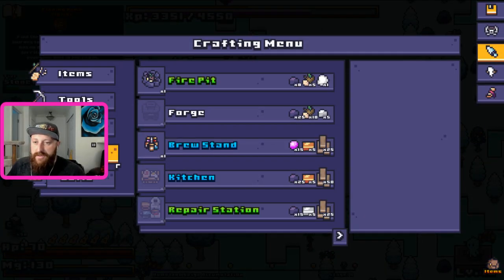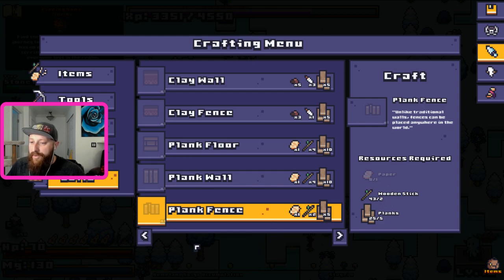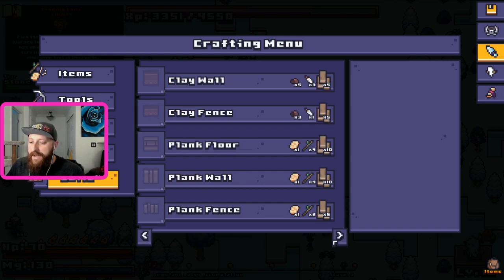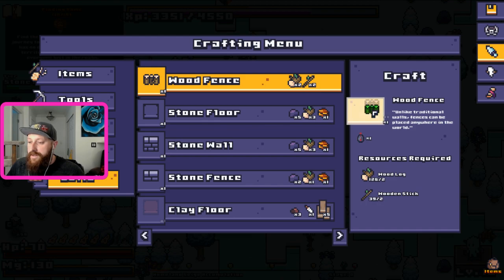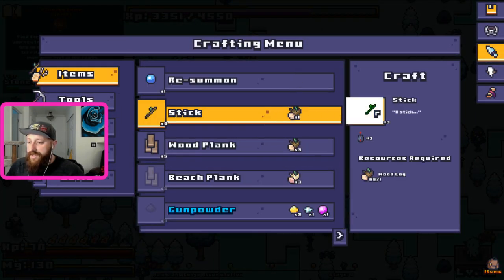Okay, let's craft. Utility. I keep going to utility, darn it. It's build. I can do a plank fence. What is that? Paper? Ooh. Clay. We're just gonna go metal right off the bat. Cement floor. What is that anyways? Slime. Wood fence. There we go. Okay. Got that. We do need a whole lot of sticks though now.